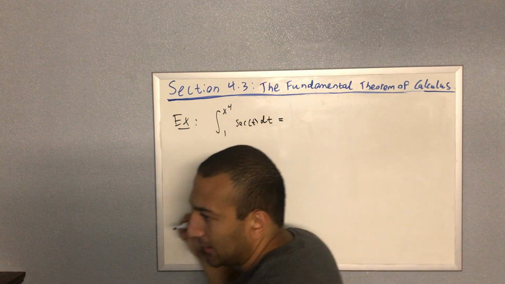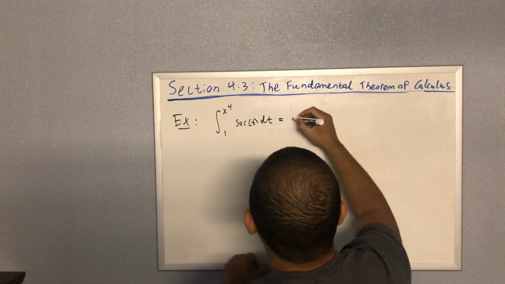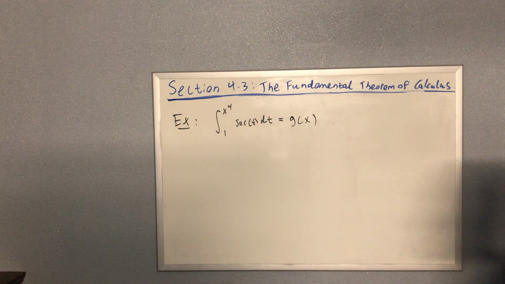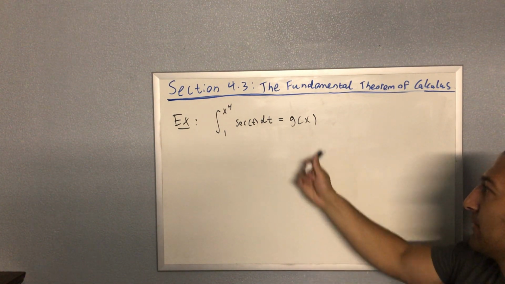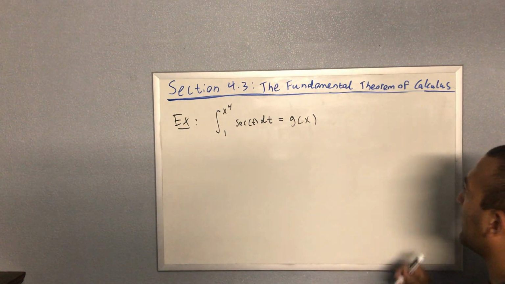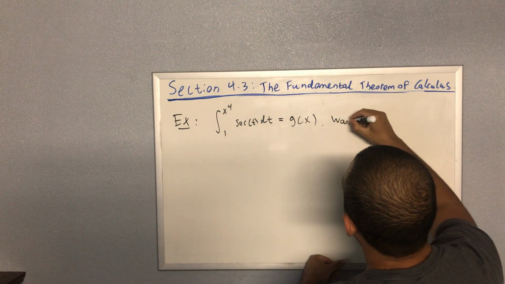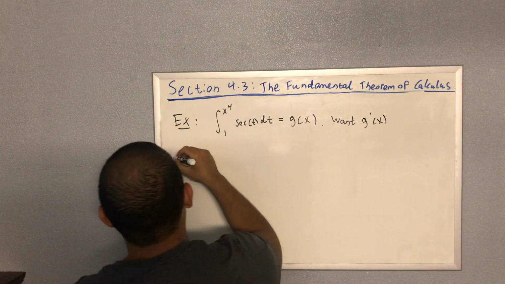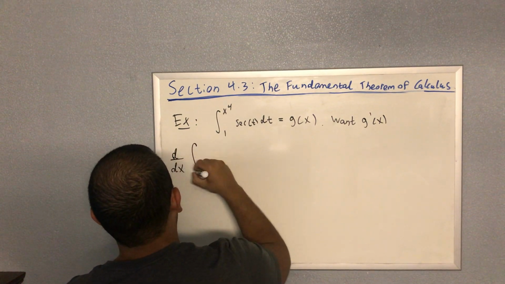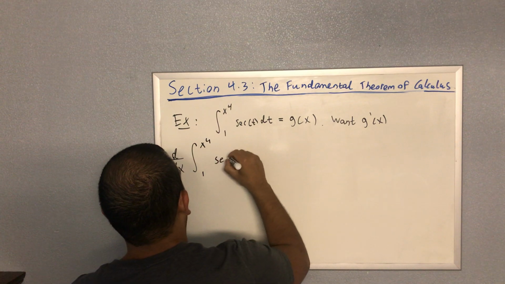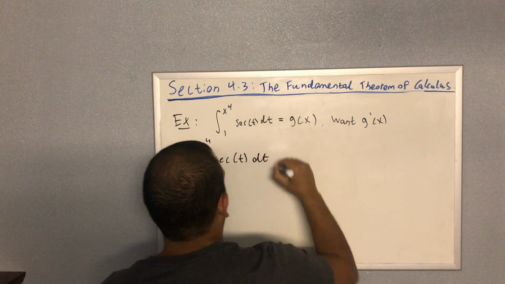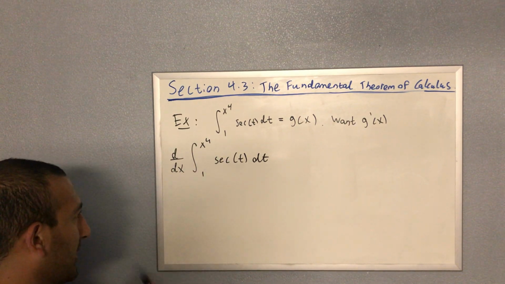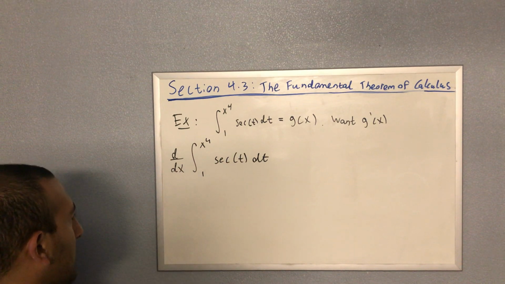If we call this g of x, remember, this is the standard notation we were using last time. If you call this thing g of x, then we want g prime of x, or in other words, we want the derivative of this guy. I'm just writing it in all these different forms so you can see. And yes, this is the trigonometric function secant. I know, bad handwriting, so just to clarify.